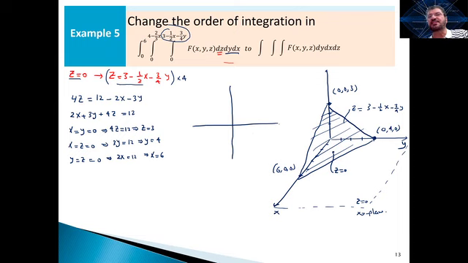Now, on the x, it's 6. Here's the 6. On the y, it's 4. So here is 1, 2, 3, and 4. This is 4, and then we can connect those. So what did I do? I took my region here. Now, it says dy dx, so this is a region of type 1.